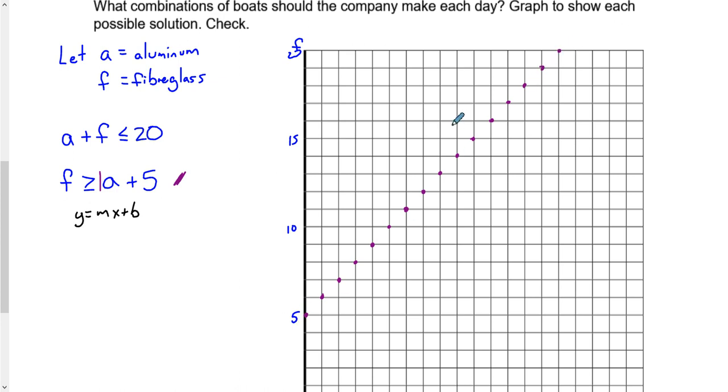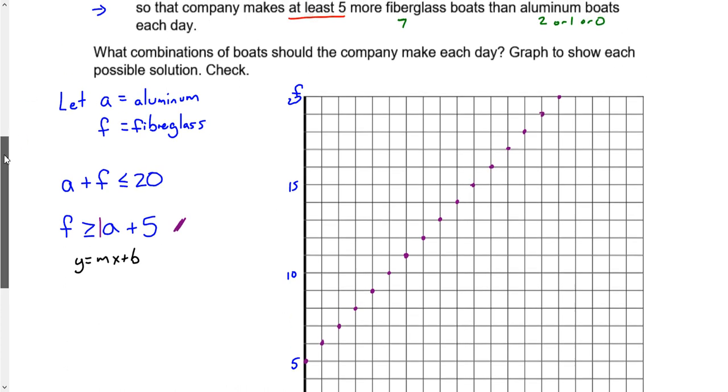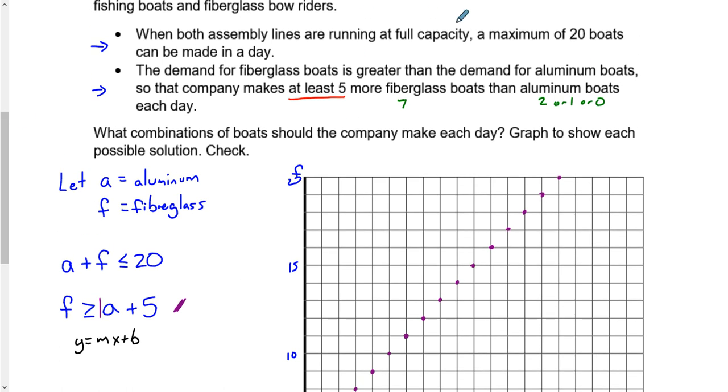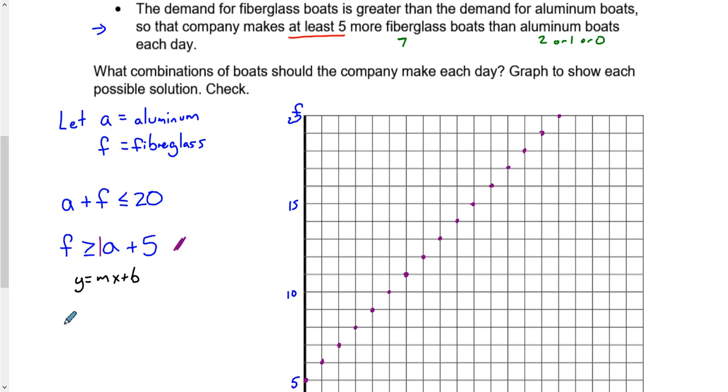Now we have to ask ourselves, how are we going to actually connect these dots? Well, let's see. It's a greater than or equal to, which means that it's going to be some kind of solid line. But now we have to actually think about what kinds of boats we can have. Are we going to have a real boat, an integer boat, or a whole boat? Well, it doesn't make sense to say that, oh yes, I have 1.5 boats. No, you have one boat and an unfinished boat, which means you have one boat and something that's not a boat.